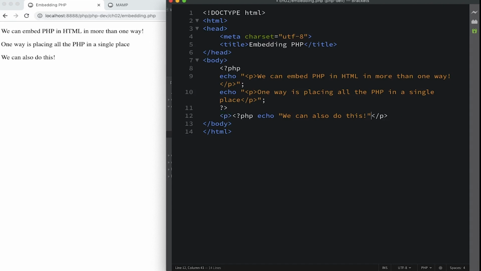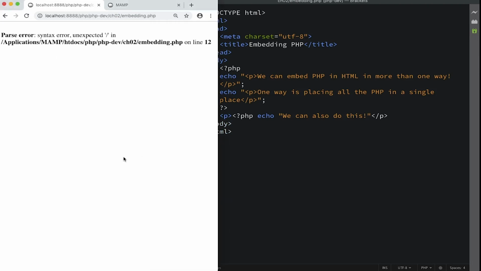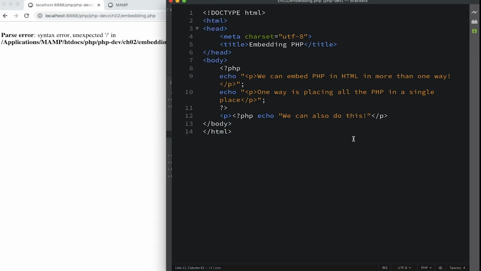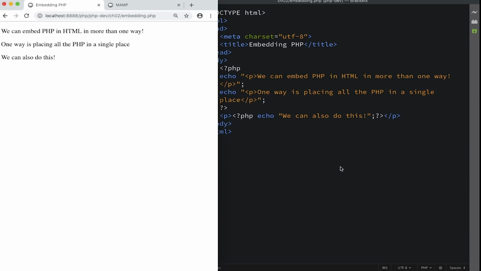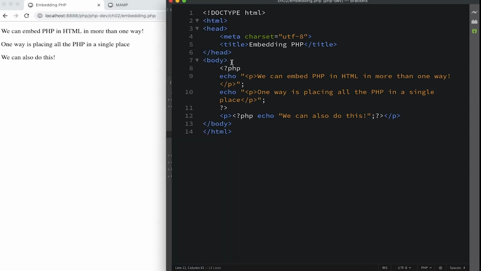Let's see, if we take out the closing tag, what happens? We have an error. All right, let's go back and fix it the way it was, save, and now everything works fine. So remember, PHP opening tag, PHP closing tag, it can be done in a single block of code. It can be done inline as well. As long as it has both tags, things will work fine.